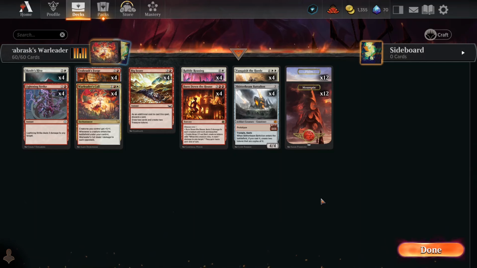So the deal was, I was just tired of playing these slow control decks. I want aggro. I want it so when I put a creature out, the guy gets shot in the face. That's Warleader's Call. And I thought, you know what I really want to do? I'm going to mix it together with an old Boros Nuke. So what did I do?